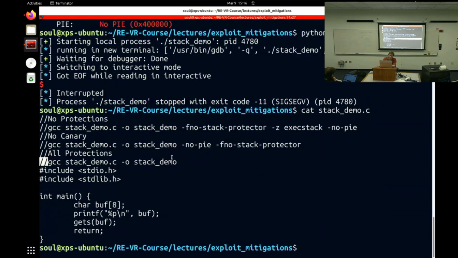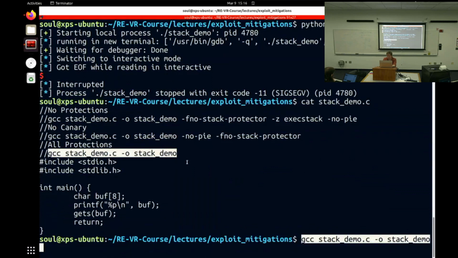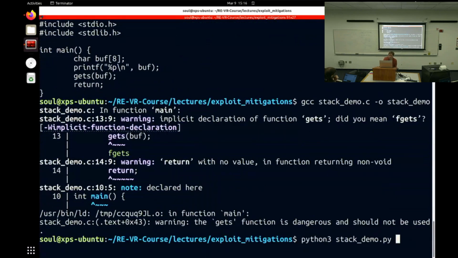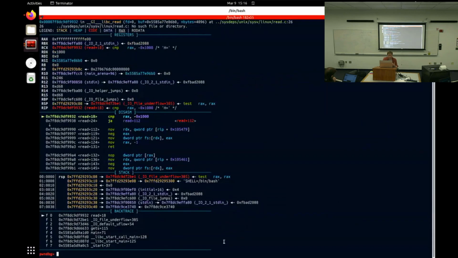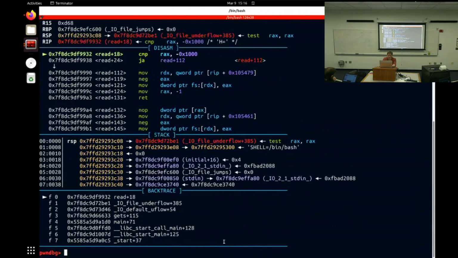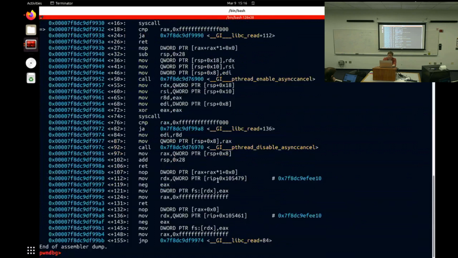Okay, and we're going to compile one more time with stack protectors on. We'll run the Python code one more time. Now we should be able to see the canary. I'm going to break in main.